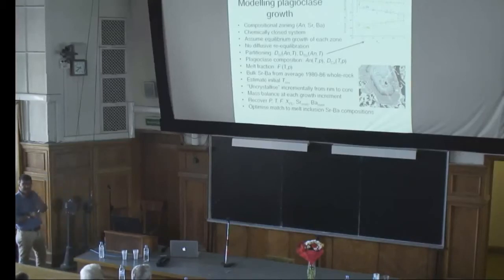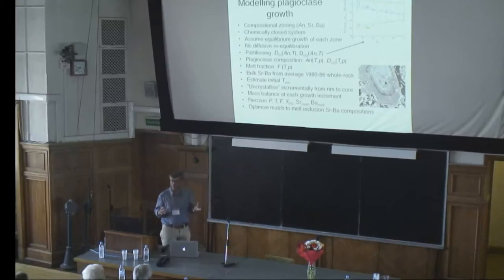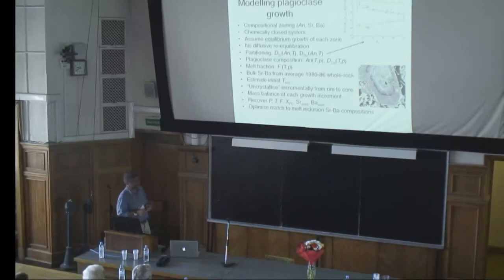They maintain mass balance in the system at each increment. They recover the pressure, the temperature, the melt fraction, the proportion of the crystals that are plagioclase, and the composition of the melt in terms of strontium. As well as having all those experiments, I've also analysed just over 700 melt inclusions from Mount St Helens for their water contents and trace elements. So we have a very good handle on how melt varies in this system, and the solutions here are optimised to match the melt inclusion strontium.